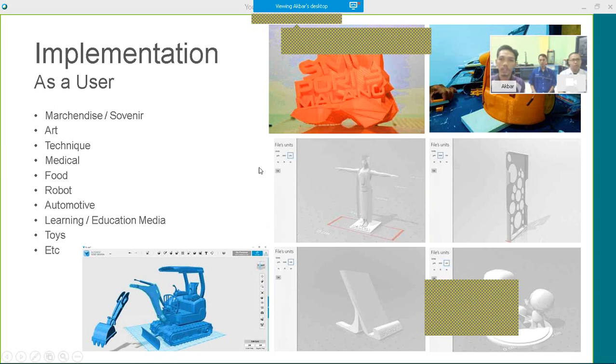Implementation as a user, you can make merchandise or souvenirs, art, technique, medical, or food, robot, automotive, learning, education media, toys, and so on. This is an illustration to support this information.